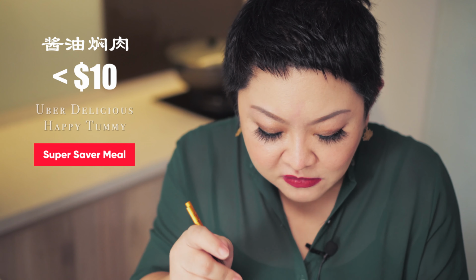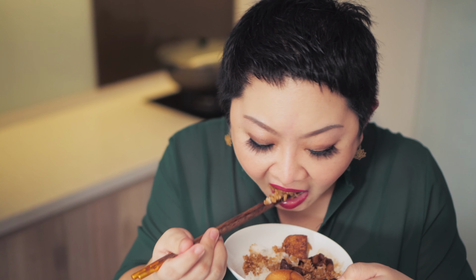Okay, this dish no vegetable. You can go and find one vegetable, and I can tell you it's still all below $10 per meal. And you can feed like what? Quite a few people, isn't it?